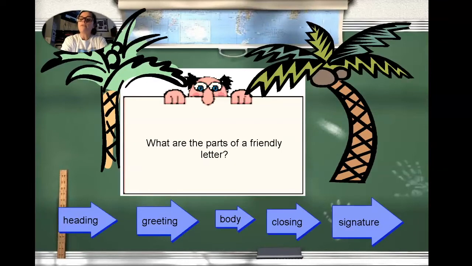So you probably have written friendly letters in the past, and they have a format that you follow, and I'm going to remind you about that. And even though you did write a friendly letter possibly in 3rd grade or 5th grade, no biggie to write it again, because writing is something that evolves. It's a skill and a talent that the more you do it, the better you get at it. Plus, you have to admit, a letter that you wrote in 3rd grade is going to be vastly different than a letter that you write in 7th grade.